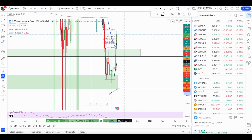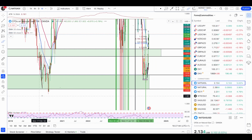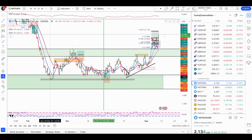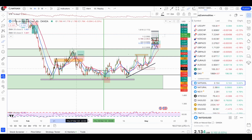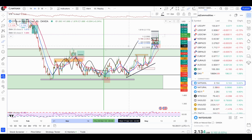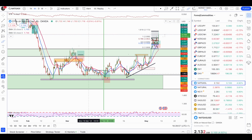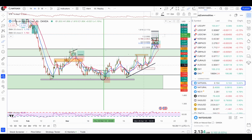Still remember that I said I'll keep my stop loss below and take profit at the next resistance for a long-term perspective, and this is something I call long-term trading. And I said that we can get some ups and downs, some bumps, before the price will eventually break above. If you've followed me for a couple of days, that is what we call the power of being patient. And we took some nice trades right here. We took some nice trades so far, and that is what I want to teach you.